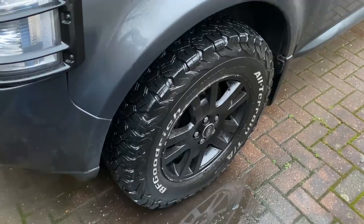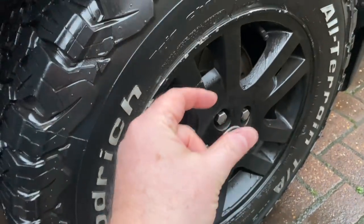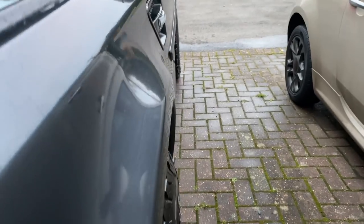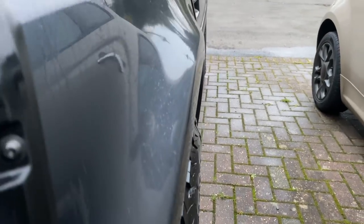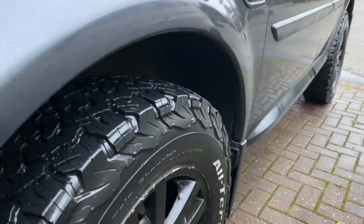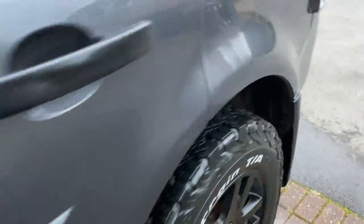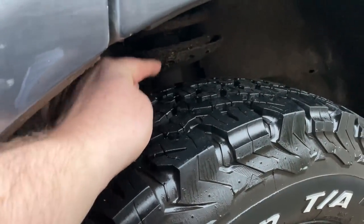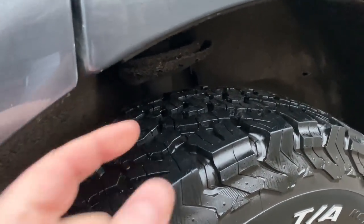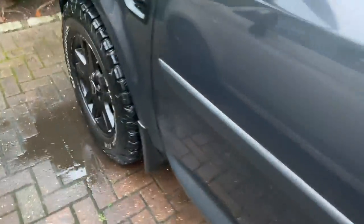Slightly bigger tyres, no issues with body contact. I fitted wheel spacers — 25 millimeter spacers between the wheels and the discs. I did that to get a wider stance, to bring those tyres out a little bit closer to the edge of the arch. You don't want to go beyond the arch — that's illegal, you'll be stopped for throwing up too much spray. The other reason for fitting spacers, especially on the back, is it increases the distance between the shock absorber strut and the tyre. As standard, it's pretty small and I didn't want to risk any stones getting caught in there.